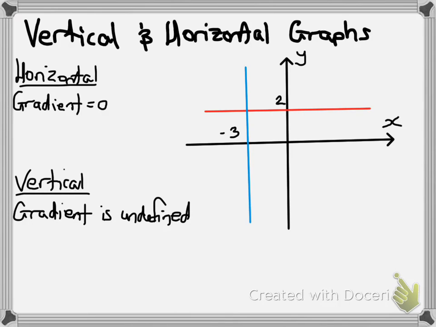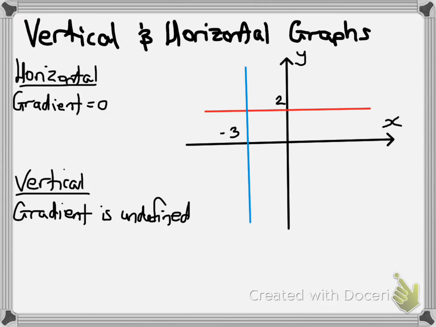This little lesson is looking at vertical and horizontal graphs. So in this instance, the two graphs, as you can see here, the blue and the red line, are either parallel with the y-axis or parallel with the x-axis. So rather than going off on a bit of an angle, being positive or negative, they're what we refer to in terms of gradients as either being zero or undefined.